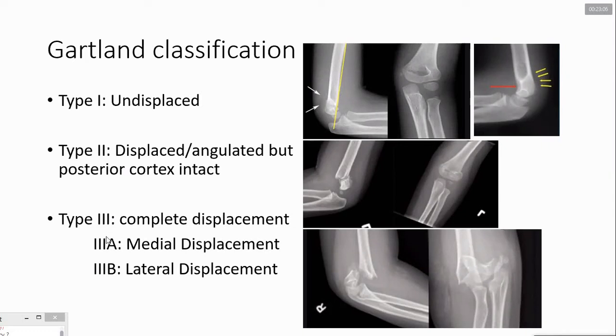Yeah. So this is further subdivided into 3A and 3B. 3A is medial displacement and 3B is lateral. And among all, 3A is quite common. Yeah, medial displacement of the fracture. So you talk in terms of the distal fragment. Let's say this is the distal part of the fracture and this is the humerus. So this distal fragment is going medially towards the ulna. Yeah. So this is posteromedial. This is an extension type of supracondylar fracture that is displaced medially, not laterally, because you are talking in terms of the distal fragment in relation to the proximal.